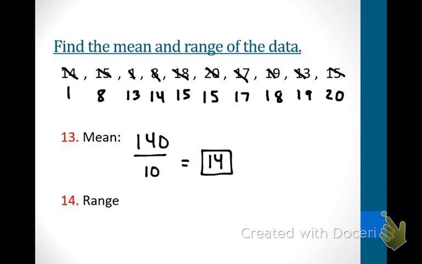Now remember, your mean, you always want it to be somewhere in the middle of all these numbers. And you can see it does come in between the 1 and the 20. It is the number 14, so very good job. Next up, Alex, how do I find the range? Very good. You want to take the highest number and subtract the lowest number. So show me what your work is. 20 minus 1 equals? 19 is correct. Who got both of those correct? Once again, if you did not, that's okay. Erase it and fix it because you want to have the right answers in your notes for studying for midterm.